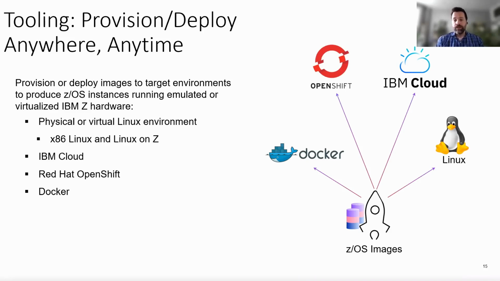Once your image is produced, from the tooling you have the capability of provisioning it to any of the target environments that I mentioned, excluding WASI as a service. So you could provision it on an on-prem ZD&T environment, an on-prem OpenShift environment, or an on-prem Linux S390X machine, so ZVDT. Or you have the capability of deploying that image to IBM Cloud for use within WASI as a service.